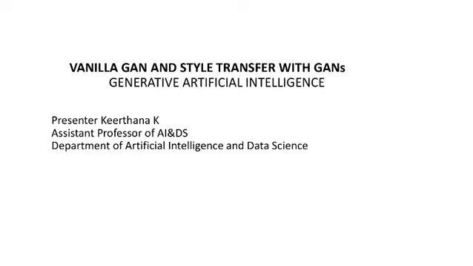This topic comes under Generative Artificial Intelligence. In this presentation, we will discuss what GAN is, how GAN works, its architecture, and how GANs are used for style transfer application. We will also see the advantages, limitations, and the future scope of GAN-based style transfer. Then we move to introduction.